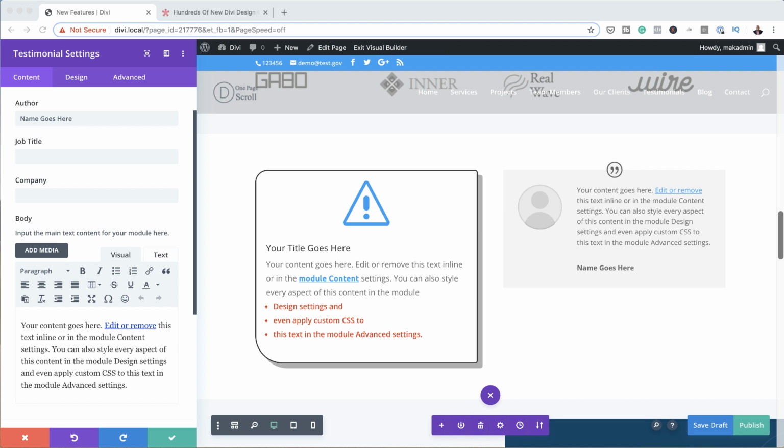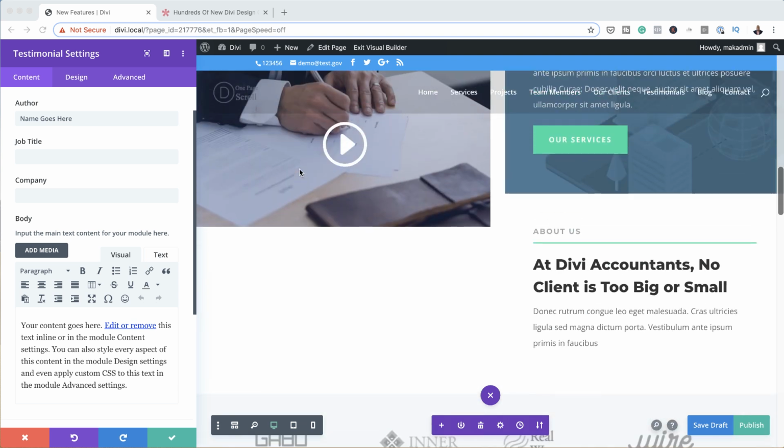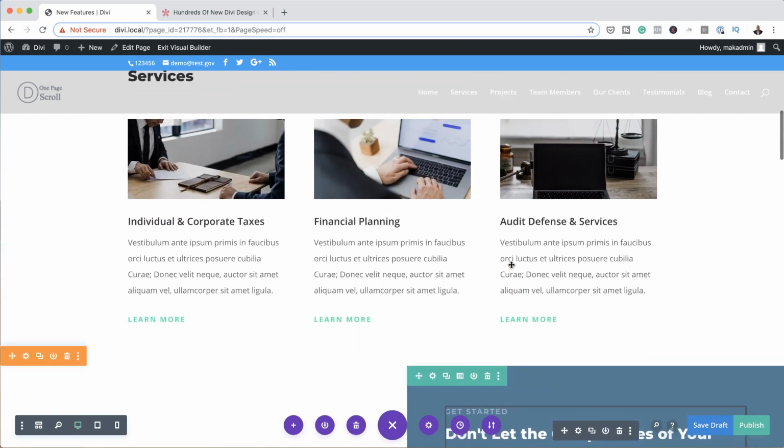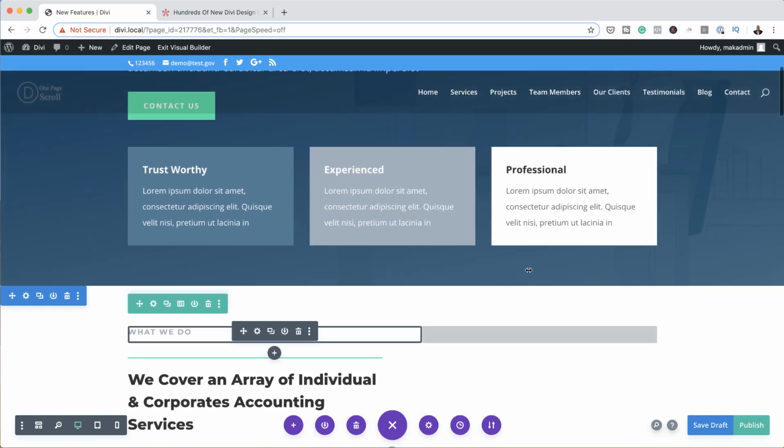Whisper Hub says, am I right in thinking that when you select a mobile edit option, it shouldn't change how it looks on the desktop? Yes, you're absolutely right. And I can do a quick demonstration here for you so you can see how that works. All right, so I'm just going to save this and let me look for something I can use here for a demo.